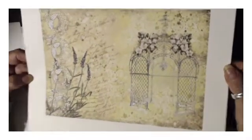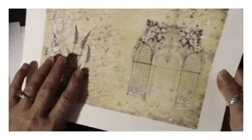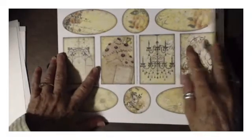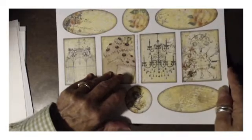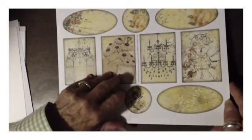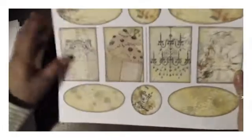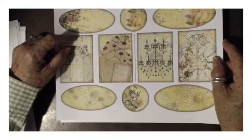It's just exquisite. She's challenging me up in my game here because this is very shabby chic but yet very elegant in my opinion, and I don't think I've ever really done an elegant, truly shabby chic journal before, so we'll see. I may have to grunge it up a bit.